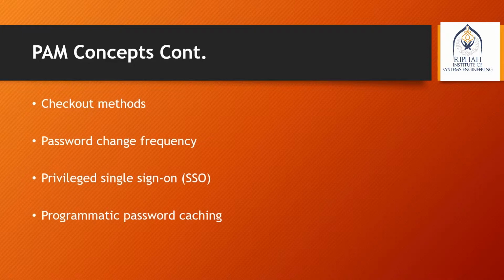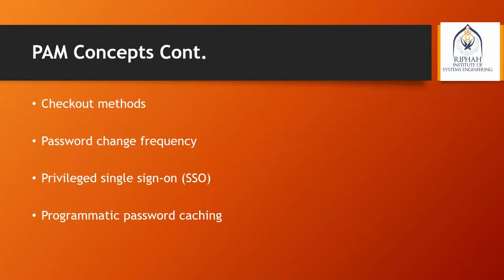In the interactive checkout method, the system administrator uses that privileged account to access the target platforms. The system administrator authenticates to the privileged account management product, through some type of web browser session or something like that. Once they authenticate, the system administrator retrieves the account password, and then they use that password to interact with Windows terminal services or secure shell, whatever it is they're using. Password change frequency is another thing we can throw out, so that's important.